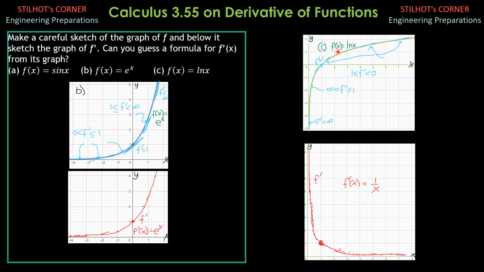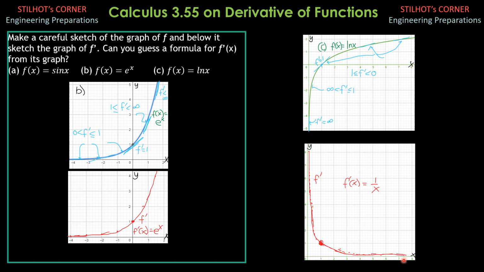Then the slope from 1, it decreases. So let's say 0.8, 0.6, 0.5, 0.4. As x approaches infinity, it is almost horizontal but still positive. So that's why the ordinate here is almost 0 but still positive. So from 1, 0.8, 0.6, 0.5, 0.4, 0.3, 0.2, then 0.1, 0.05, 0.03, 0.02, and so on and so forth, almost 0. So this is the graph of f prime.